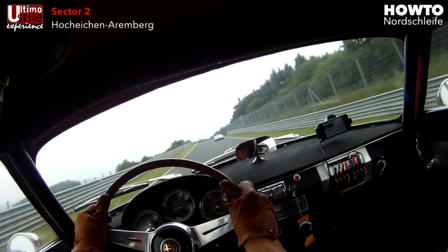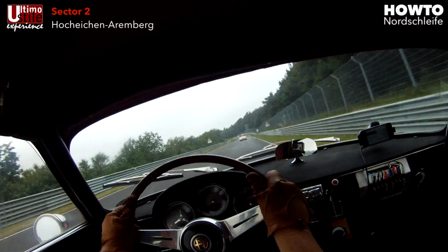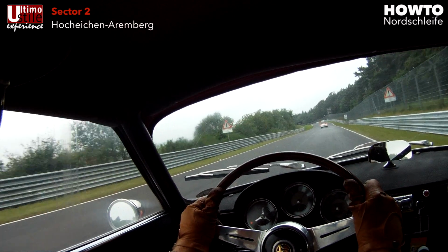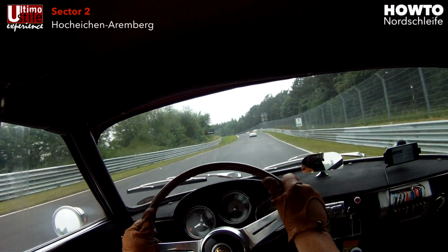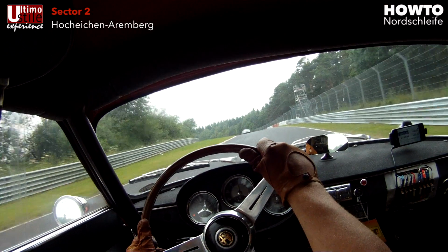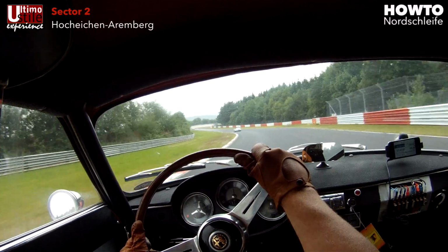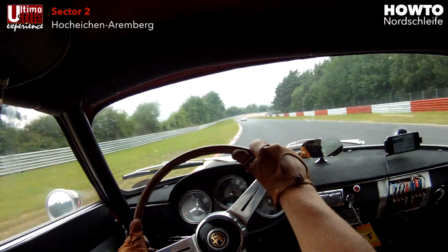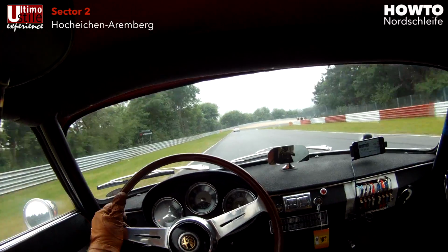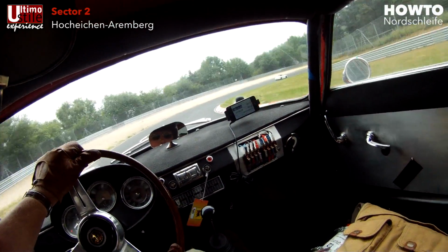Don't follow the line, because you will see that after the hill it goes further right again, and you want to be well out to the right and brake quite hard here and change down to stabilize the car. Turn in at the 5 km signpost and keep a steady throttle, accelerating while you cut thoroughly behind the corner and prepare for a maximum braking rehearsal for the mighty Aremberg corner. This concludes sector 2, and we aim down the foxhole.